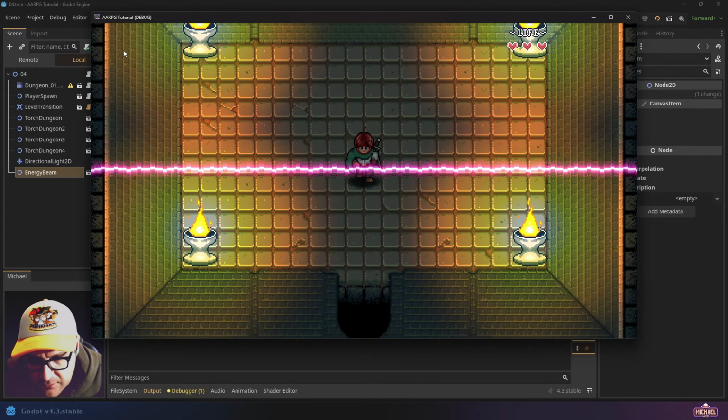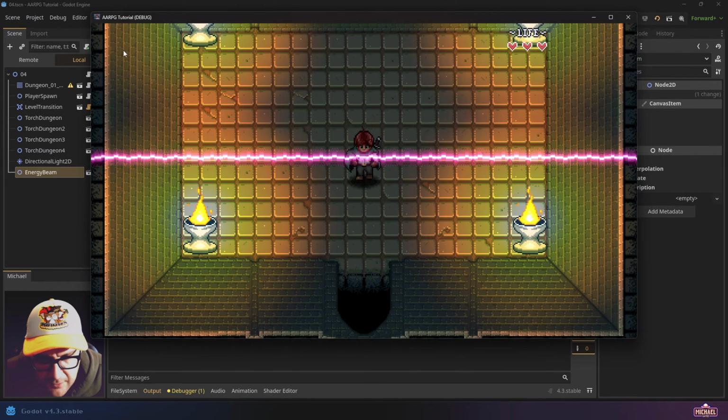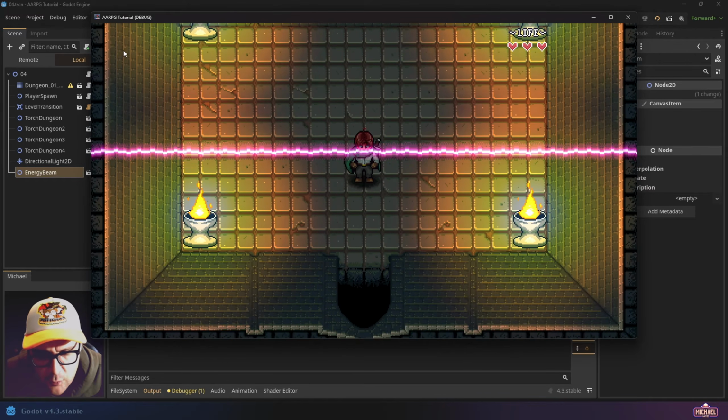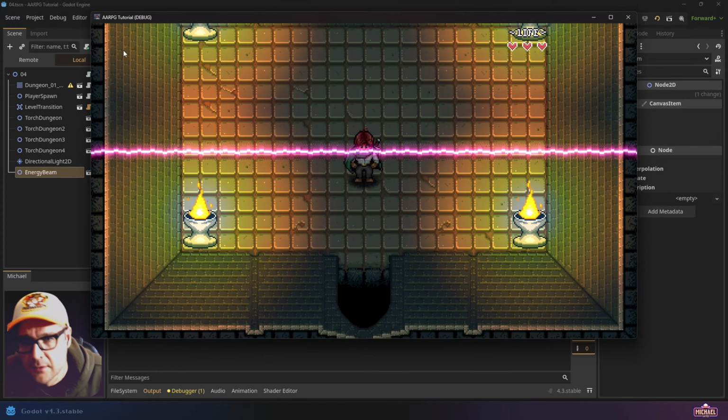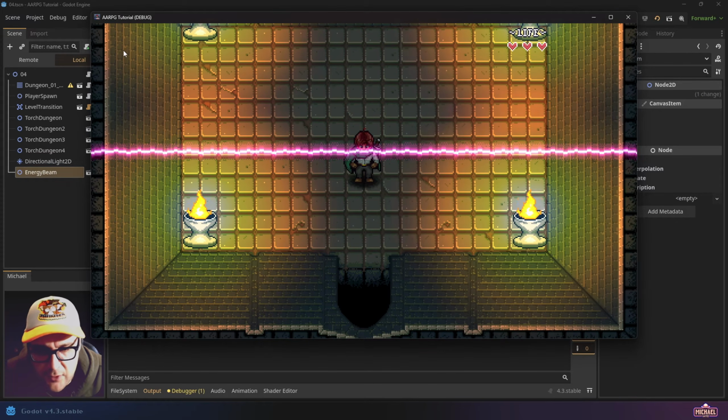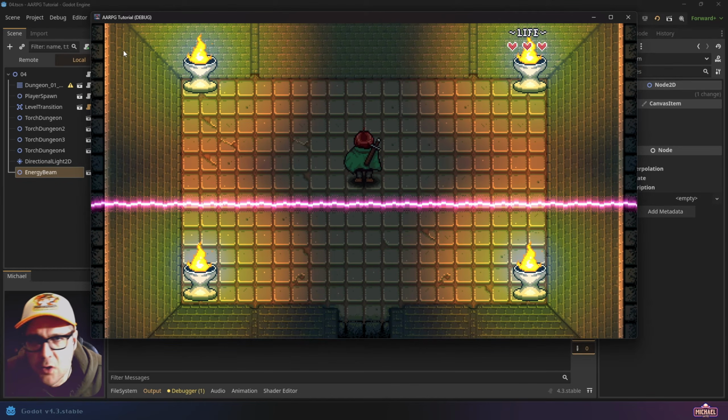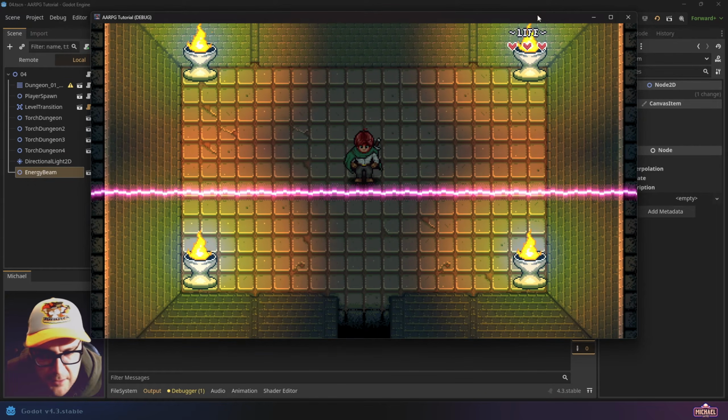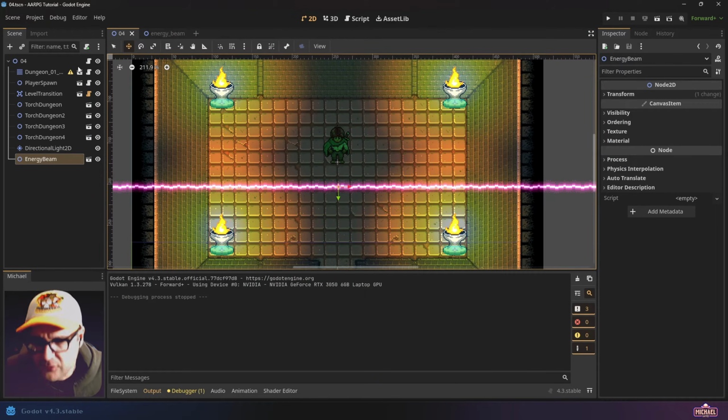Now we need to make this animate a little bit. And we're going to animate this in two ways. One way is we're going to programmatically animate the texture to pan in a direction, and so that'll give the energy kind of just a nice simple animation there. But then we'll also use the animation player later to create like that timed warning part of the animation. Okay, so let's actually start.